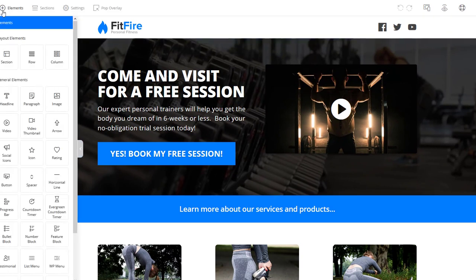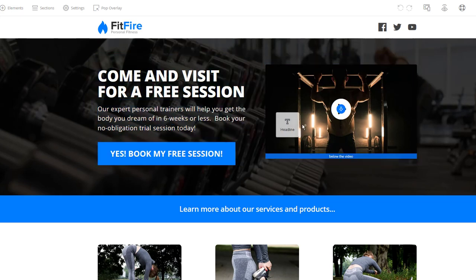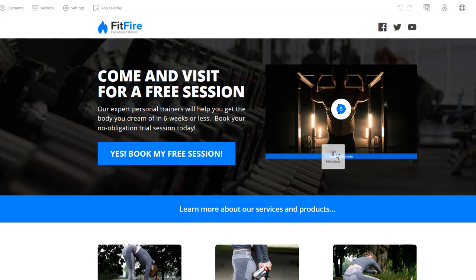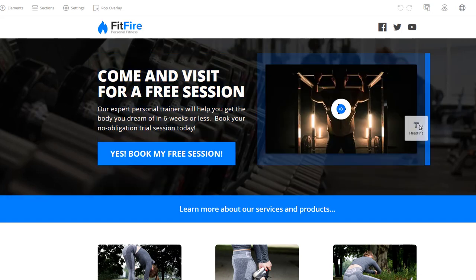So you've got the element icon, and what this does is it allows you to go to certain areas of the boxes. You see how they're highlighted and dotted? See how they pop up like so? So if you wanted to add a headline, say for example over here, see how the blue highlight comes along? You can either do it along this box or this box here, even to the side.